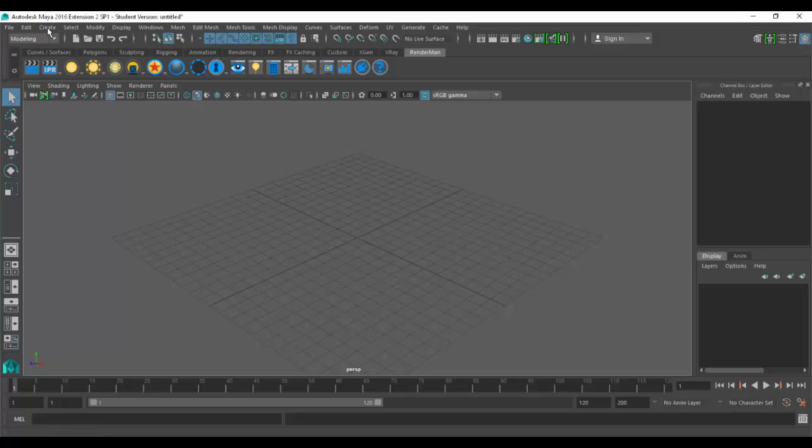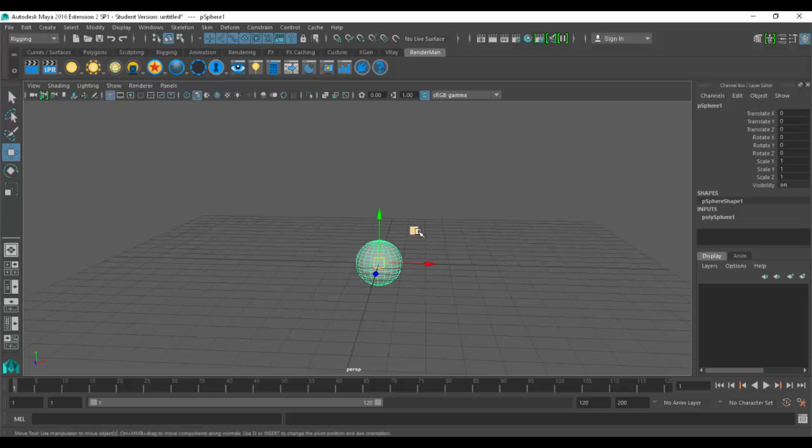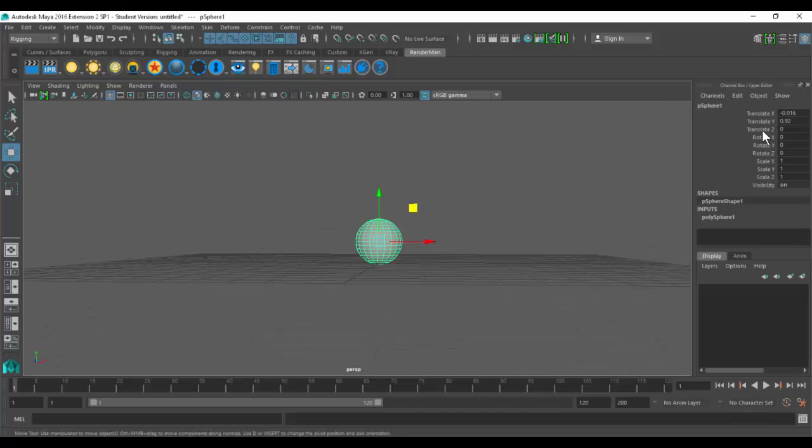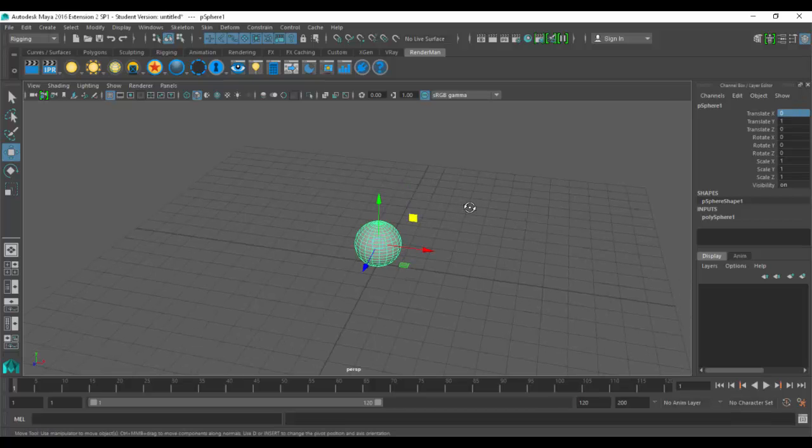Okay. So I'm going to create a sphere, okay? And when I create the sphere, there's a couple of things I like to do. Number one, I always like to make sure that the ball that I'm starting with is right on the ground line. It doesn't matter for anything else except for my own personal sanity. With this assignment, we're not starting off with anything except for a blank scene. So in this case, you have to actually build everything from the ground up, which is obviously a little bit different.